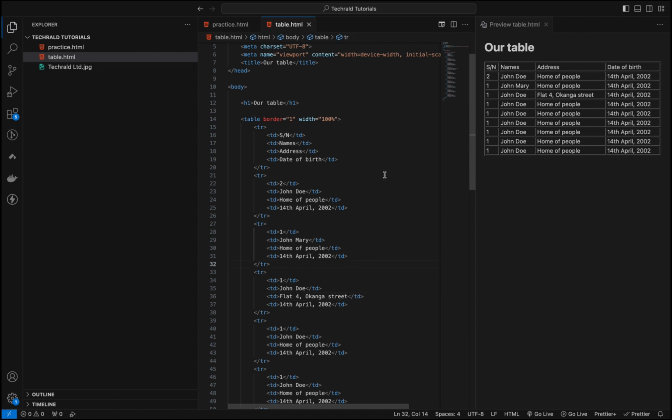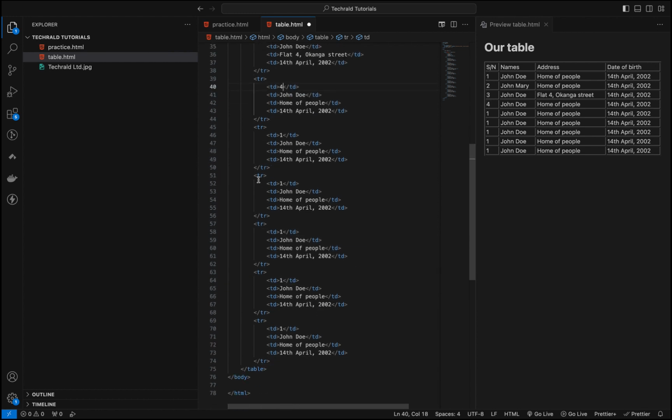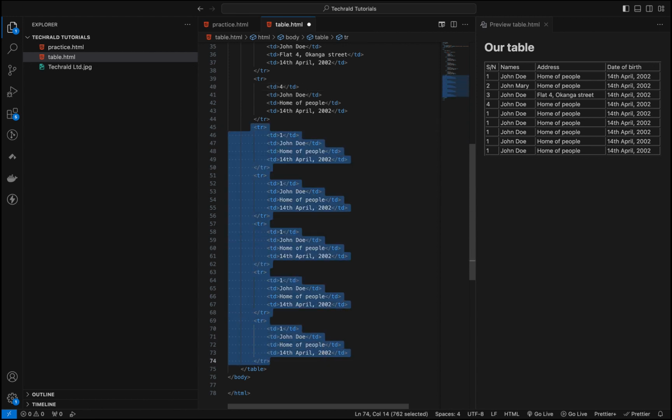The first data is supposed to be 1, then 2, then 3, then 4. I think we only need 4, so I'll delete the rest. Let's just work with 4.